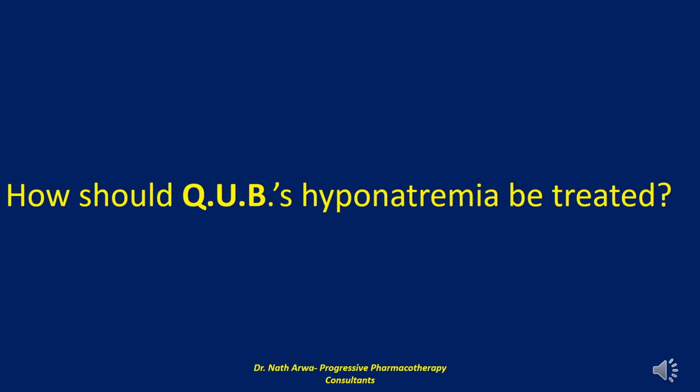Approximately one-third of the deficit can be replaced over the course of the first 12 hours at a rate of less than 0.5 milliequivalents per liter per hour. The remaining amounts can be administered over the course of the next several days. The use of isotonic sodium chloride solution is ideal for the treatment of hyponatremia associated with volume depletion. As renal perfusion is restored, free water will be excreted with appropriate retention of sodium.